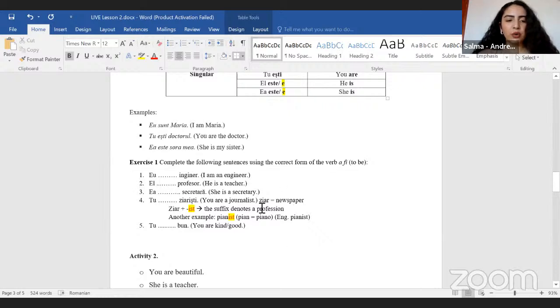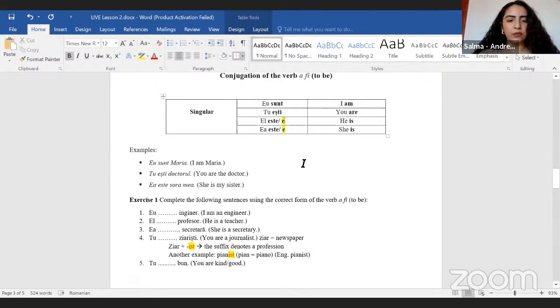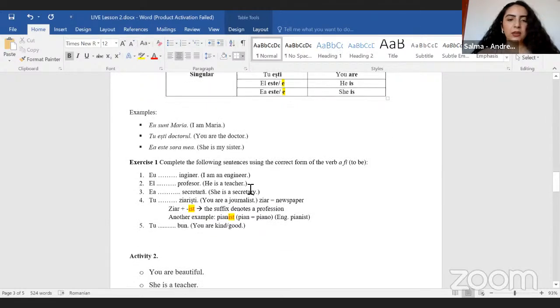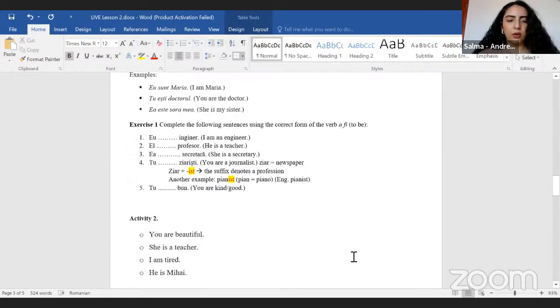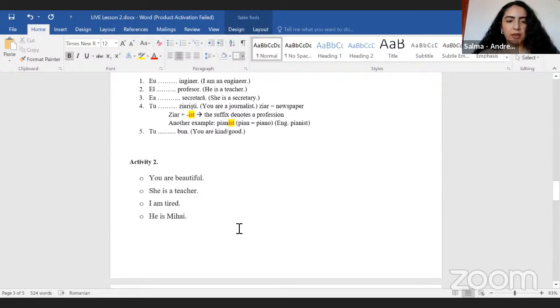And here you have a short exercise that I want you to do on your own. You have to complete the sentences with the correct conjugation of the verb to be. You have them here in the table and you just have to complete these here. Okay, and let's move on to the activity. I will pronounce these sentences in Romanian and I would like you to write them and to see if you can write them correctly. You will be given the answer either in the comments or in the next lesson. You will hear a slight pause between words, so you will know where to leave the space.